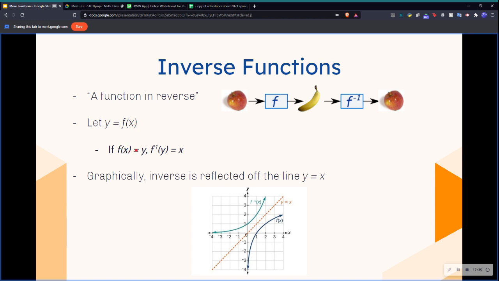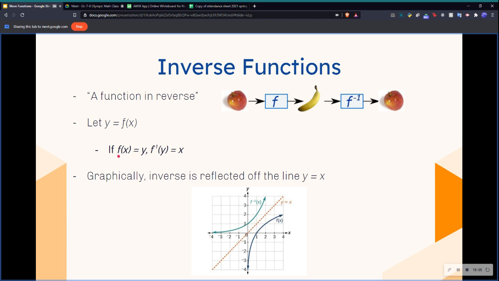And so if f at x is equal to y, then its inverse function, with this notation right here, is f at -1. The -1 is not an exponent, it's just a symbol that symbolizes the inverse function. So if you see a -1, that means it's the inverse function of f. So if we substitute y into the inverse function instead of x, you would get x, your original input. So what does this look like?